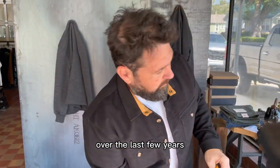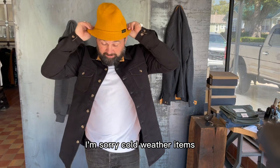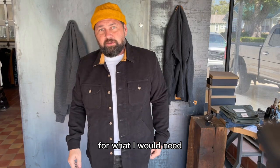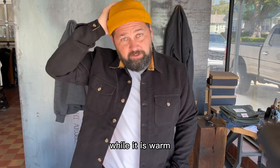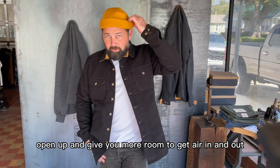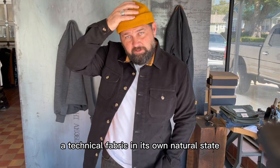This gold color here - it's beautiful. I've just learned a lot about wool over the last few years. Being from Louisiana and not needing a lot of cold weather items, I kind of always veered away from wool - just the touch of it, the thickness of it felt like it might be a little too warm for what I would need, which is totally opposite. Wool, while it is warm, it's also breathable. When it warms up, the fibers open up and give you more room to get air in and out. It doesn't hold moisture like cotton - just a technical fabric in its own natural state.